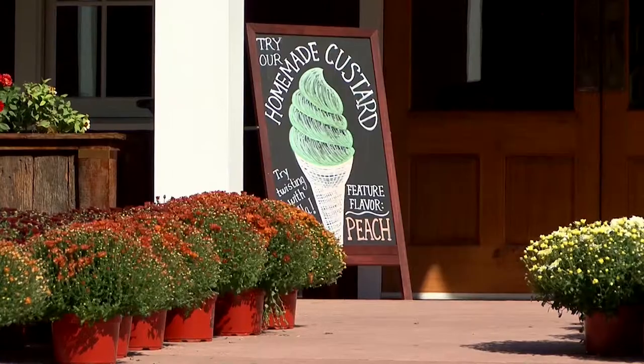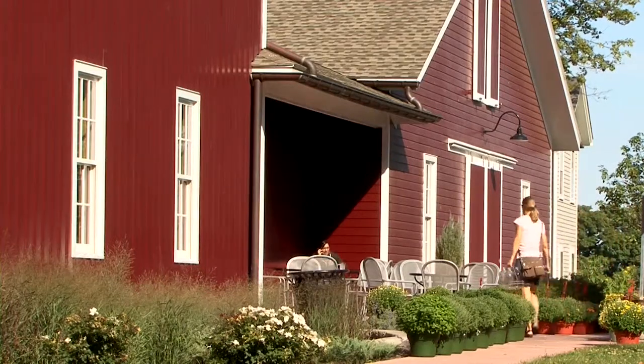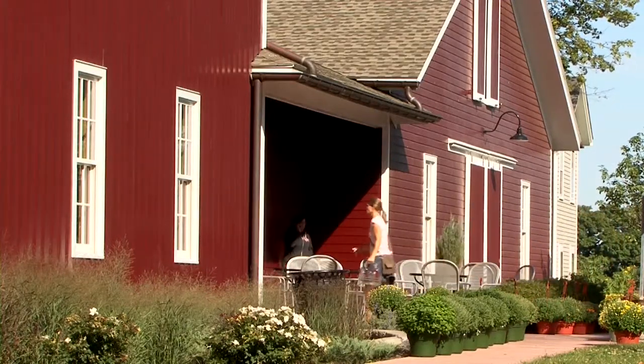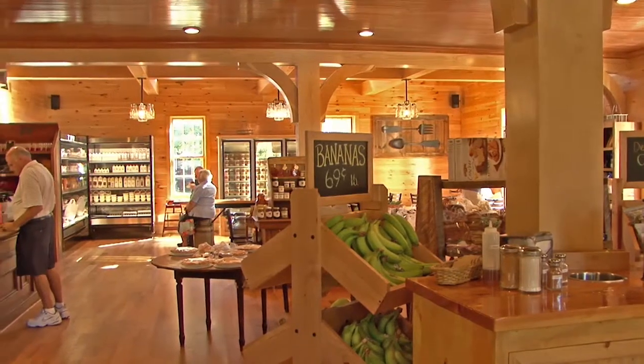The response has been fantastic. My father has operated the dairy since 1960 — it's a Pittsburgh institution and there's always been a loyal base of Pittsburgh residents. But everybody was just blown away by the interior of the new facility and the increased selection. Especially the ice cream has been a major hit this summer. We have a lot more to offer in the new building and a nicer ambience.